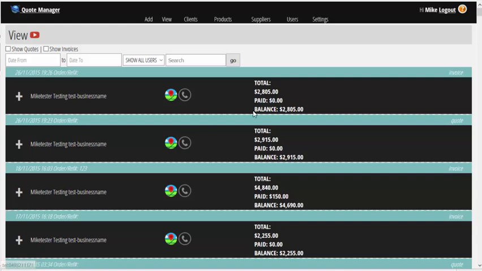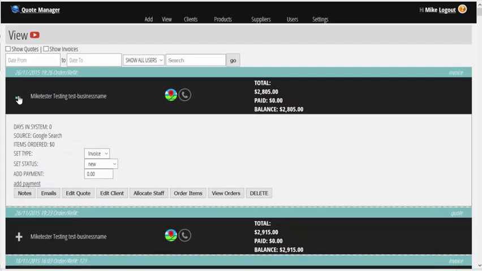At any time I can go in and I can view where I'm at GST wise, people that have paid me money. Here's the one that I've just sent. Because I've accepted that quote, it's been now turned to being invoiced. You can see it's invoiced on the top here. And if I wanted to put down this client has actually paid me the $600 deposit, I add it down onto the bottom here, click add payment, and it's given me a running total now of what's outstanding on the job. Very easy to use.